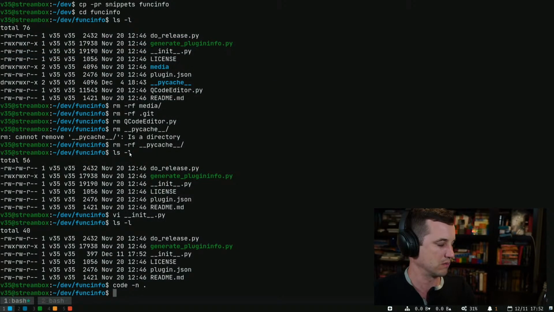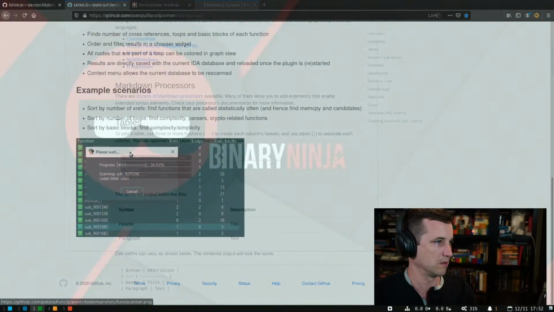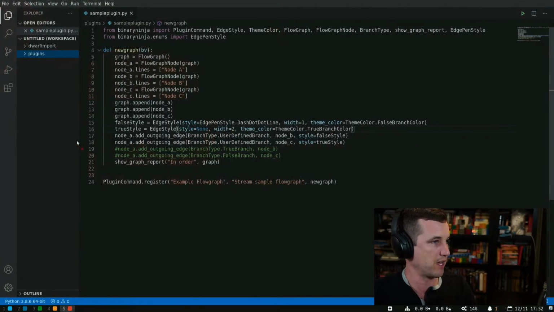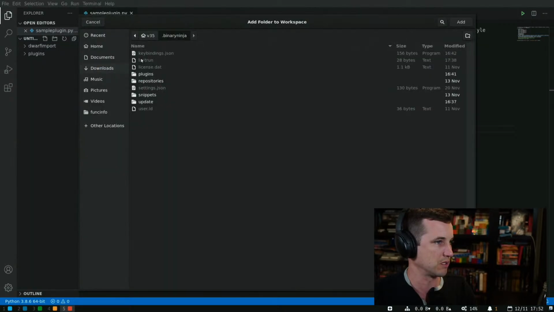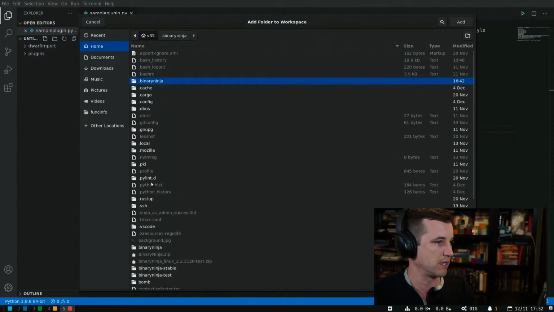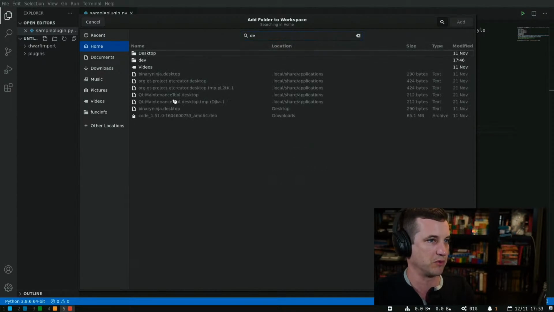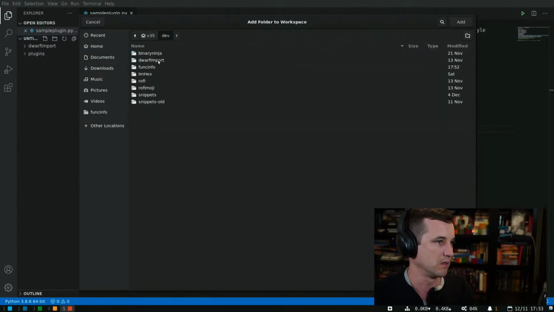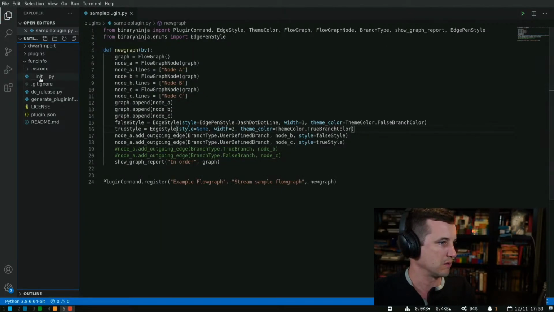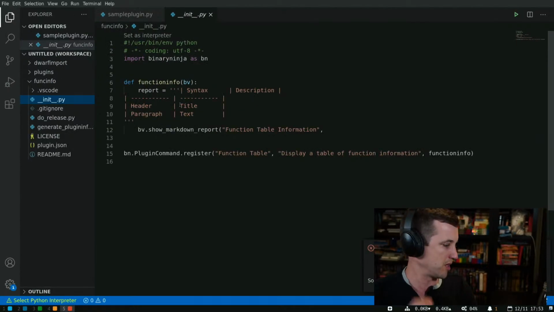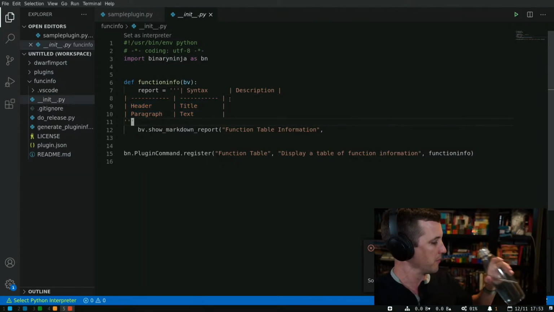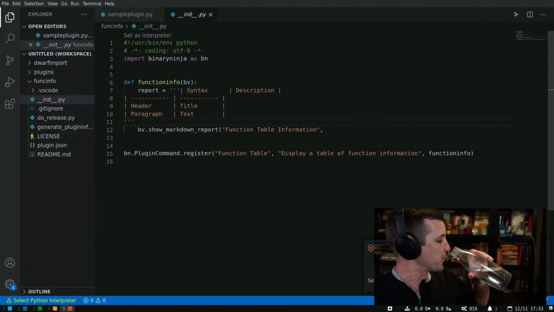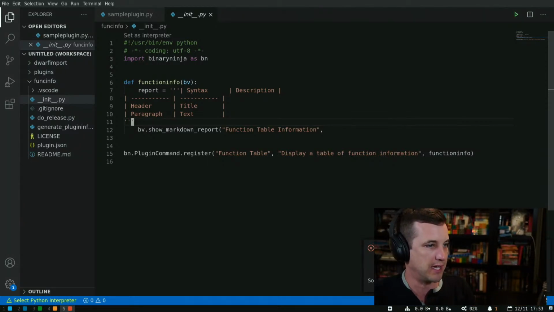How did I do the wrong? Really? Okay. Oh, add a folder. Dev. Wow, thanks for showing all the folders there. At least that's an annoying default. Func info, add. All right. Let me know if the font is easier to read, I'll crank it up a little bit. That it's got orange isn't great, but that's easier to change in here. Sweet. Thank you for mentioning that.